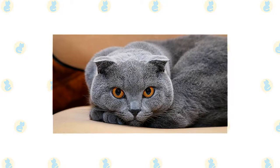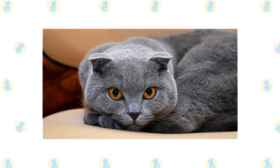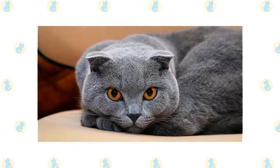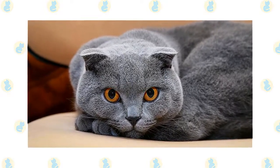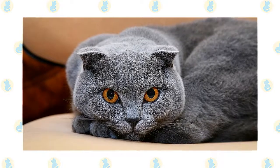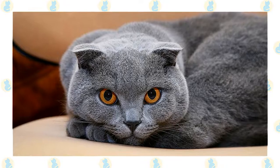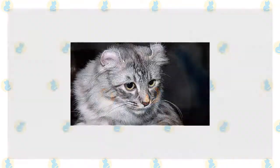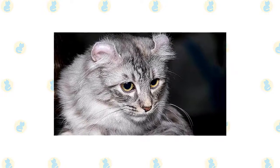These felines are known for being friendly, loving, and intelligent. Foldex cats hail from Canada, where breeders sought to develop a cat that would resemble a cute teddy bear. These loving cats, with their adorable looks, like nothing more than hanging out with the humans in their life and receiving endless petting sessions. They also make a perfect fit for families with kids.